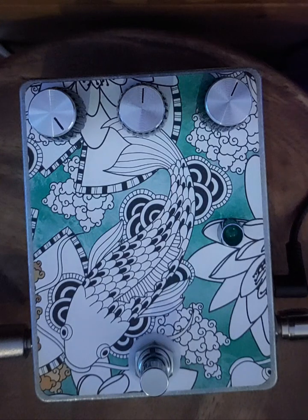Here's a look at the reverb I'm going to put on eBay. It's from the DIY scene — it's a Box of Hall, which uses the Belton reverb brick, the shorter of the two. The trick is it recycles the reverb signal back into itself for very long trails. Sorry, they're rendering the outside of my home at the moment and it sounds like they're roller skating on the roof — I'm hoping that's not too loud.